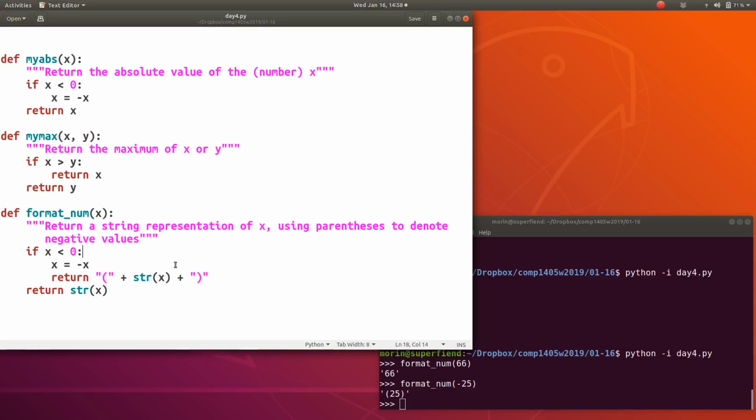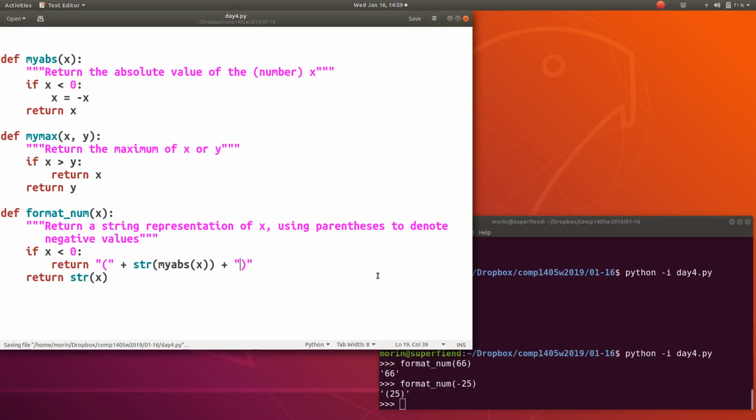In this case, what did we do here? We said if x is less than 0, x equals minus x. We've already done exactly the same thing up there. So there are many ways we can do this. We could just take the minus here. That would be fine. Or we can also reuse the absolute value thing, which will negate this and make it positive for us.